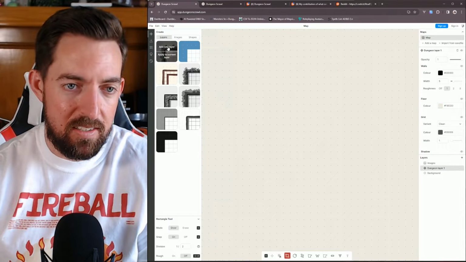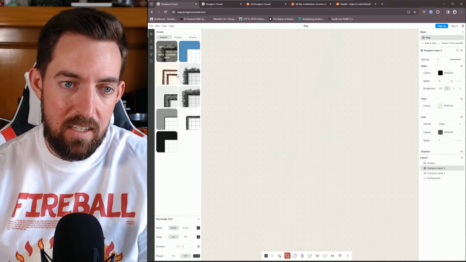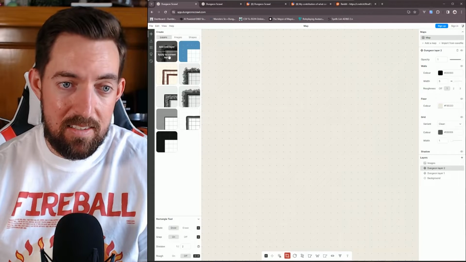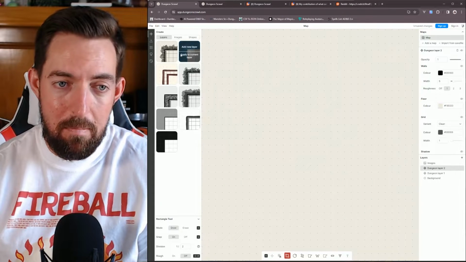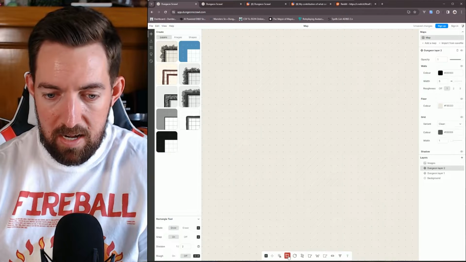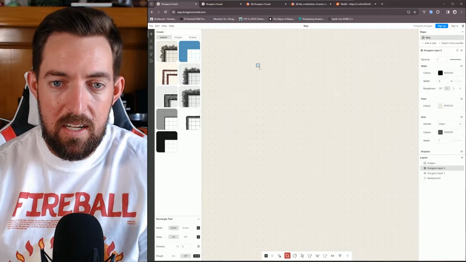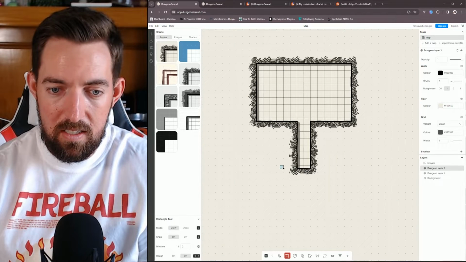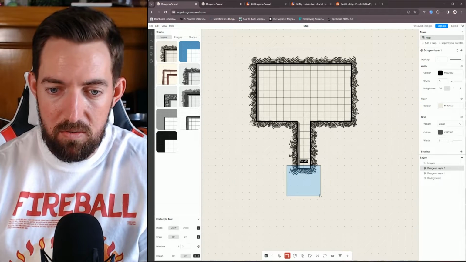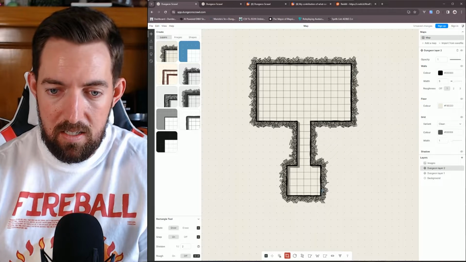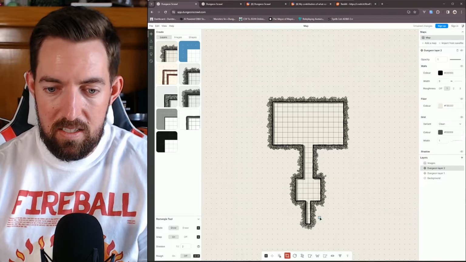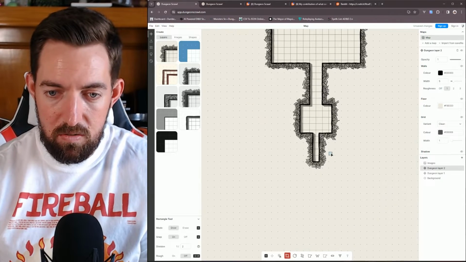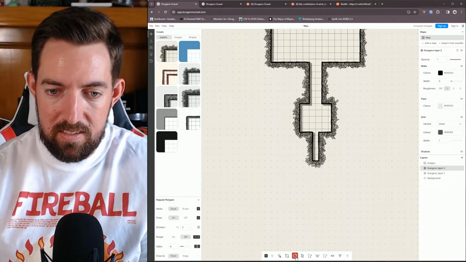So we're going to add a new layer, and I like this map look the best, so I'm gonna just go grab this square down here, and first room, there we go. If I want to add a small corridor, all right, even smaller room right here, and we'll do one super narrow corridor that'll then lead down to, let's go with a hexagonal room.